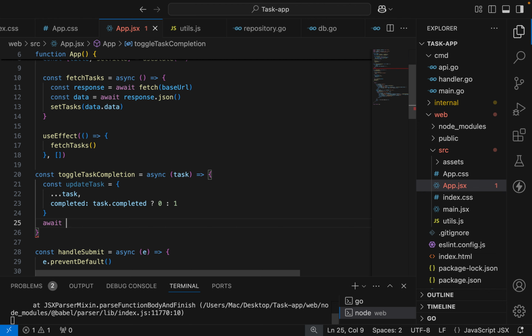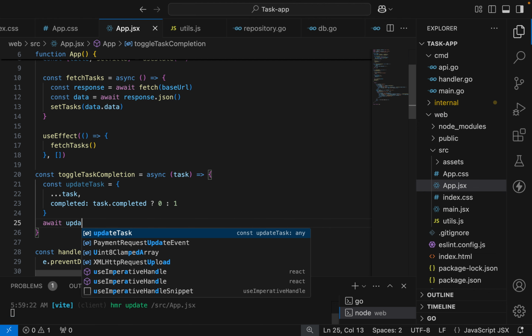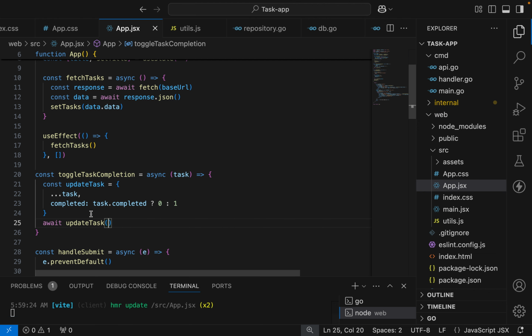So we have updateTask. This is a method that is coming from, let's import it. It's coming from here.